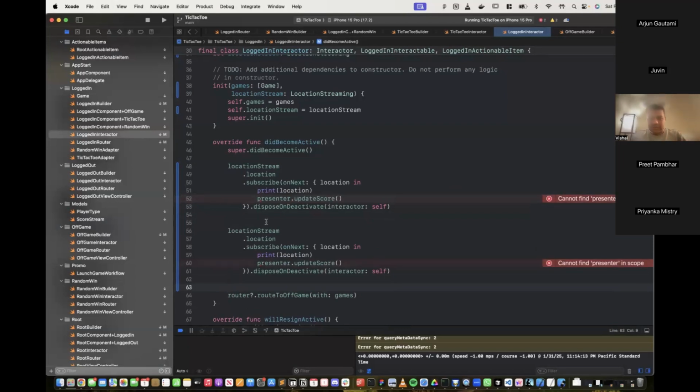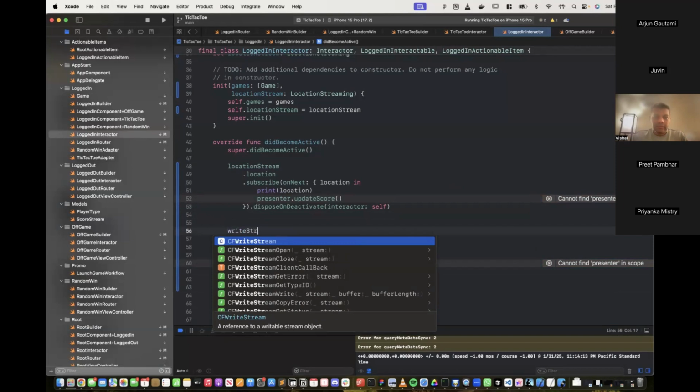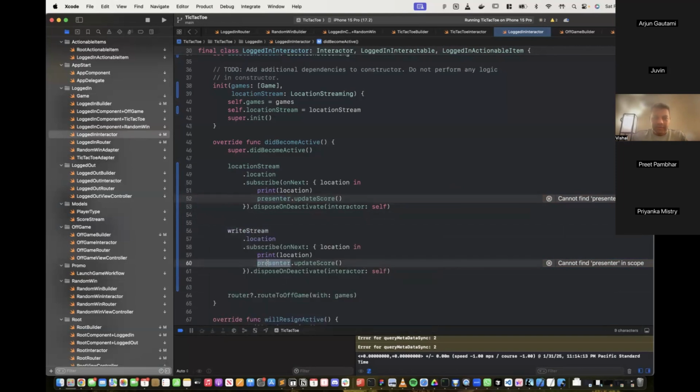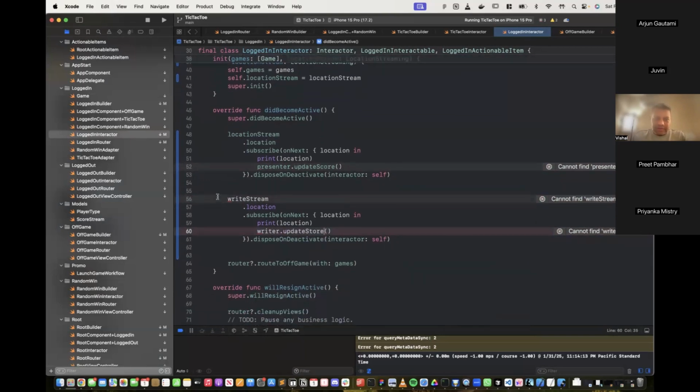Ideally, just create functions over here. So write stream, right? This pretty much writer store update. The writer is a file writer object, or wherever you write it, you're writing in iCloud or, doesn't matter. Update store.